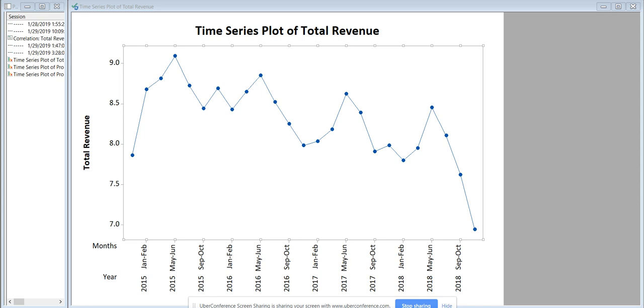Sure. Now, this might be a silly question, Kevin, but how many data points, or how many different plots of time, would you like to have if you want to do a proper time series analysis? So that's a good question.